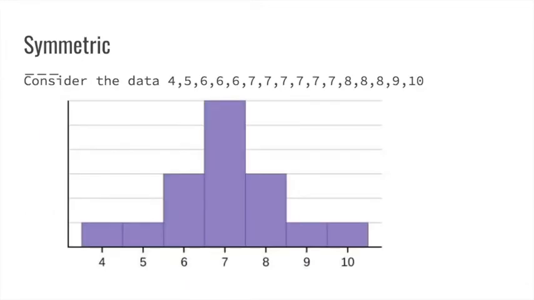Okay, so this would be an example of a symmetric graph. I have the data listed up at the top, and when we put that data into a histogram, we see that we have absolute perfection on the symmetry on either side of that tall bar at 7. Everything looks exactly the same to the left and to the right. So what this means is that the mean and the median are exactly the same. If you have data that's perfectly symmetrical, then you have the mean and the median exactly the same, and also have those two values equal to the mode.